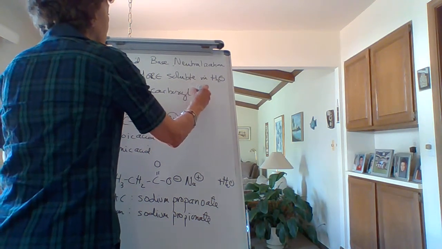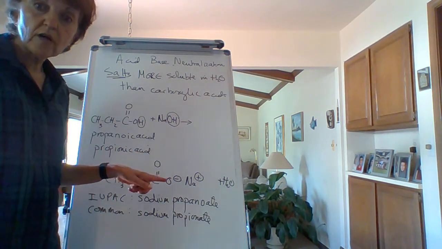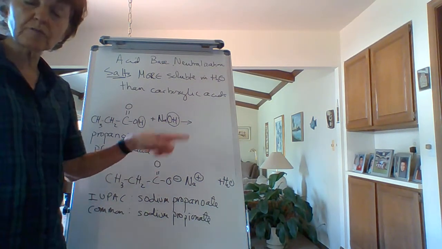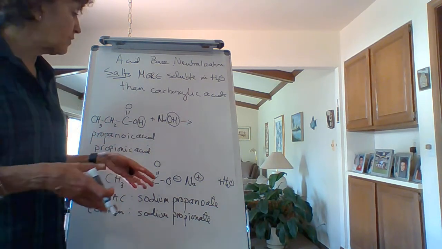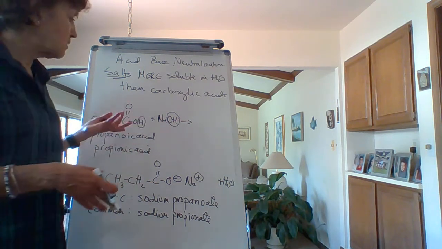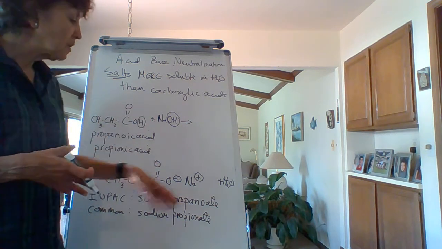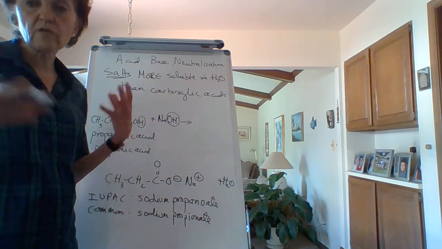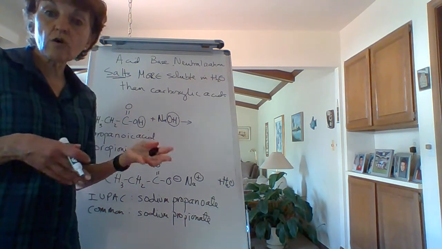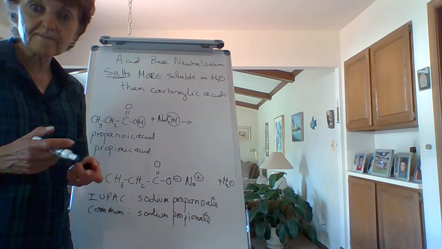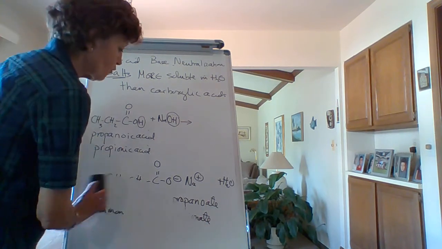Why do you think that is the case? Well, it has to do with these charges. It's a lot more polar. So salts become so much more polar because they have all these charges, so much more soluble in a polar substance like water than just the original carboxylic acid. Yes, granted, it can hydrogen bond, but still, the charges make it more polar, more soluble. And that's why a lot of drug companies turn carboxylic acids into salts to turn them into water-soluble drugs. All right, so that is the acid-base reaction to form salts.